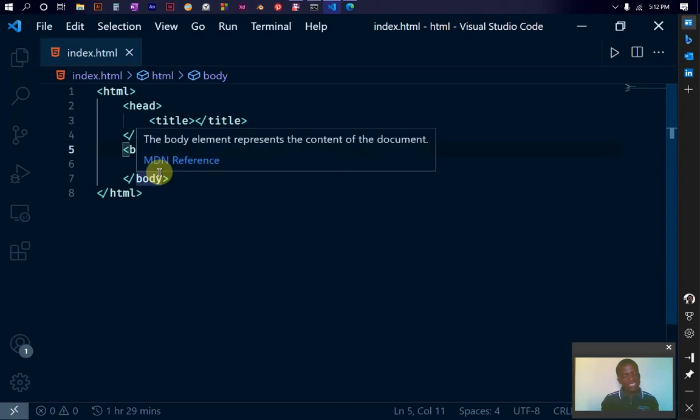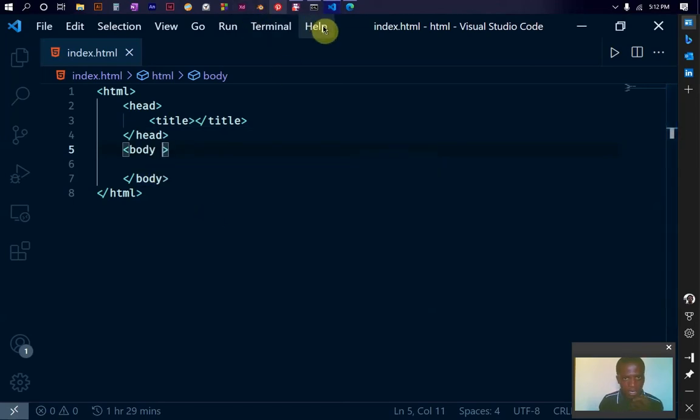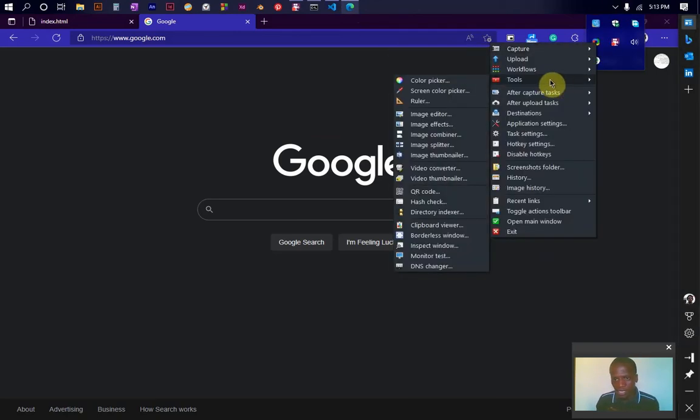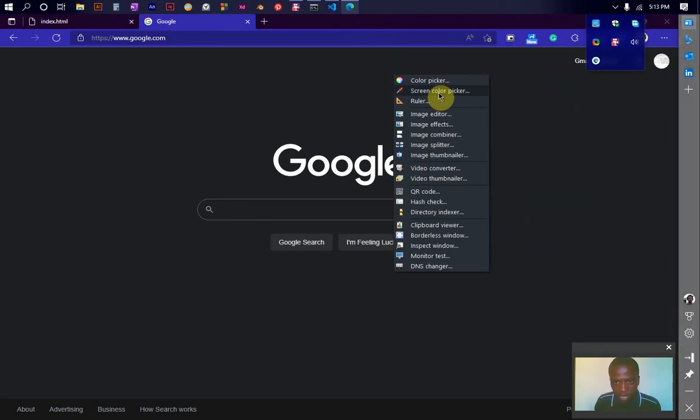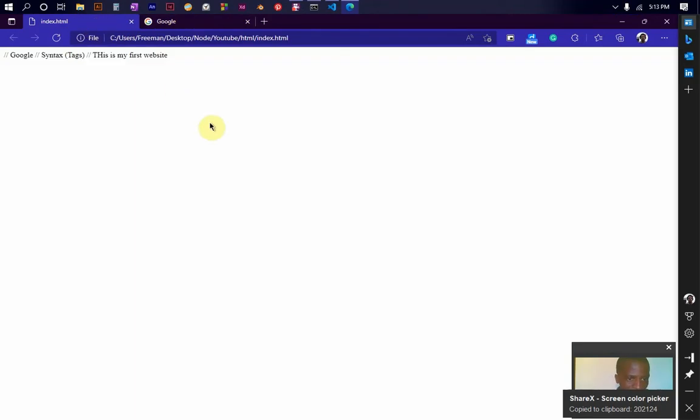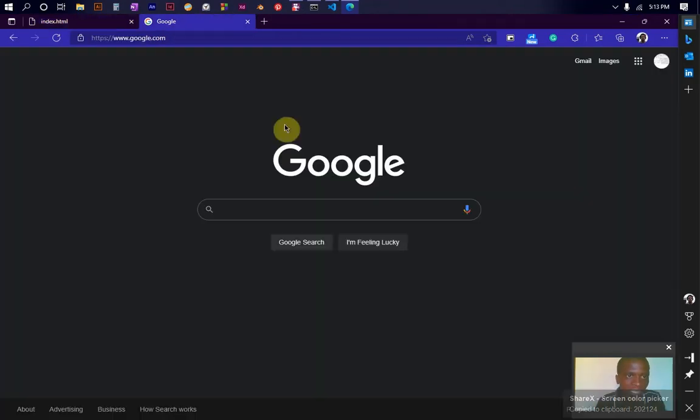In here, I want our body to have this color, the color of the Google page. This color. It is going to take me time. I could copy it. Let me see if I can copy it in here. Yes. Okay, I'm going to screen color pick. Let me just take this color. I want our page, as you can see, it is now white. I want it to be like this color, right? I've just copied the color.